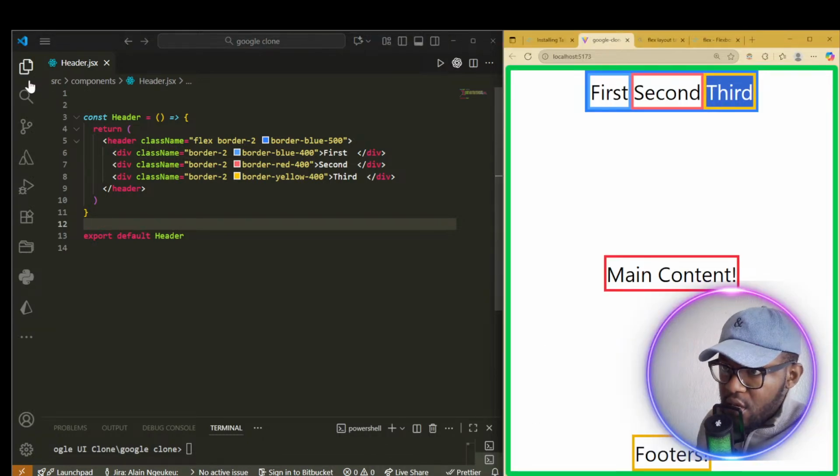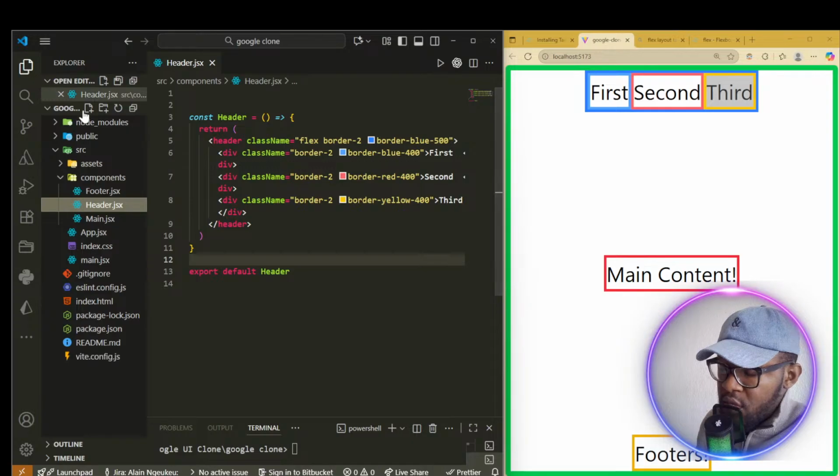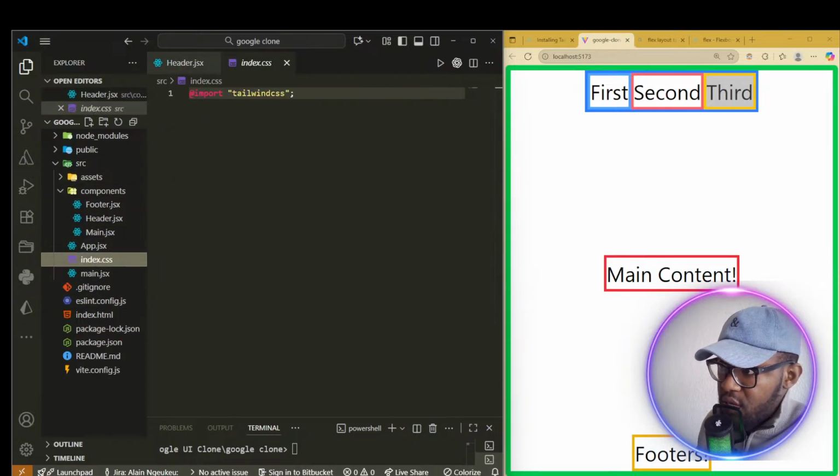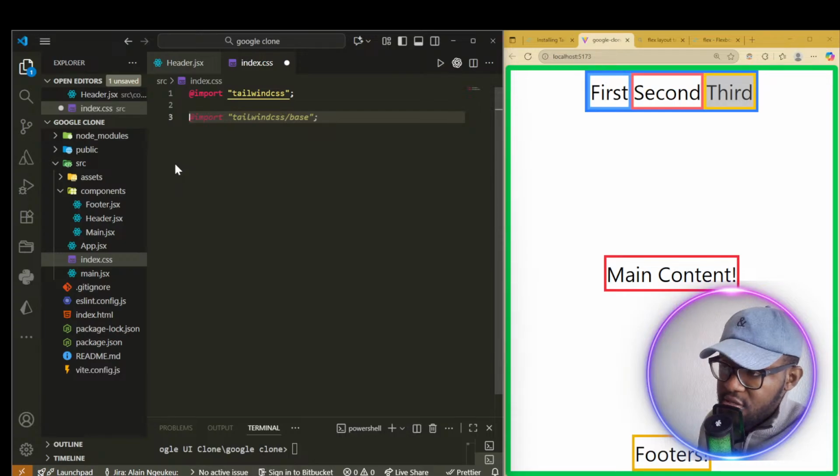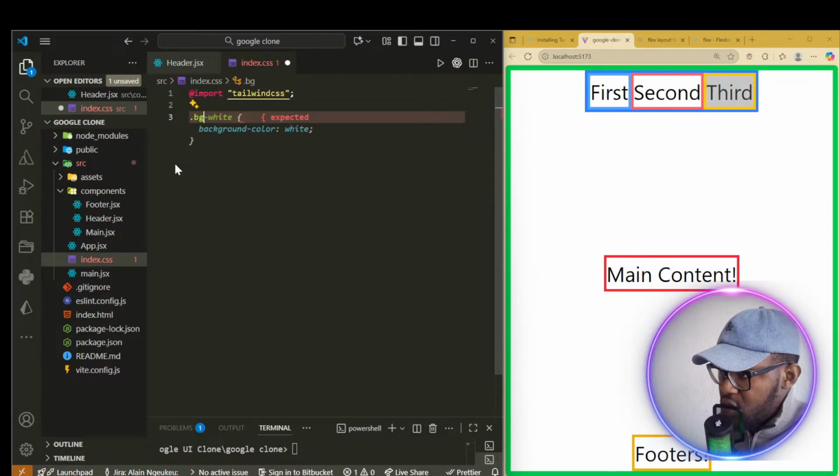In my Tailwind, in my HTML file, in my project, I'll go to the main Tailwind file and create a custom class that I will call inside my header or inside my app.js component. The class name will be bg-google-background.